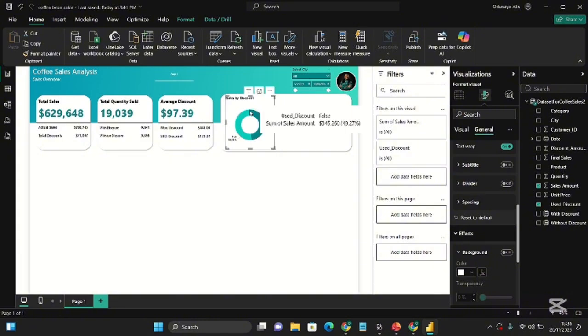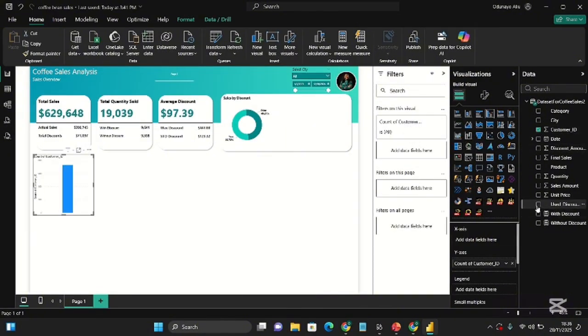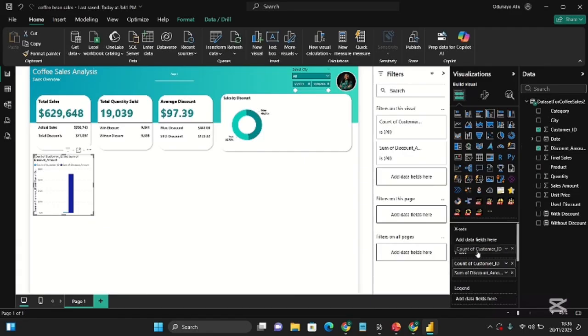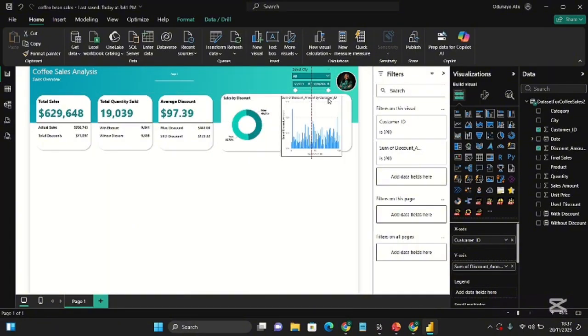So you try to move it so that it doesn't take too much space, as we are going to add top customers by discount, top customers that got a discount. I would normally use the customer name, but this data did not come with the customer name. So customer ID should be on the x axis while the discount amount should be on the y axis. As you can see, we have something that's not readable by our stakeholders.